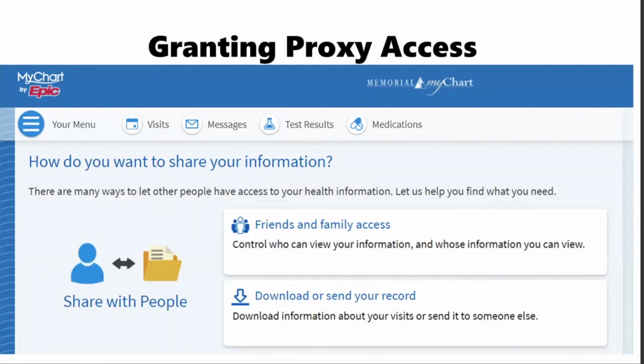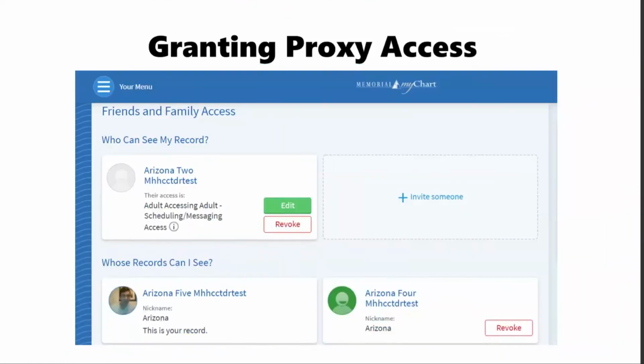If you go to the next slide, it shows you that you can invite someone. You can see who I can see and who can see me, and then I can invite someone. Now, for instance, let's just say in a divorce situation, you may not want your husband or your wife to have that access anymore. So you can click the revoke button and you have the right to not let them have that access. This is your medical record chart. This is your information, so you have a right to who sees it and who doesn't. So this gives you full responsibility to handle your own care here, which is the whole point.